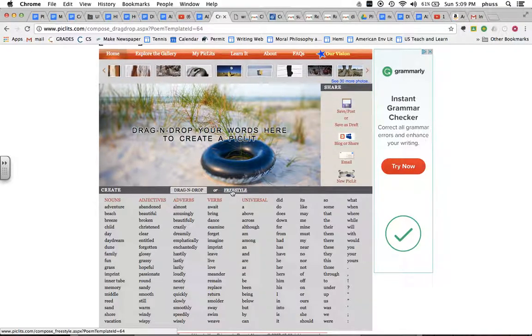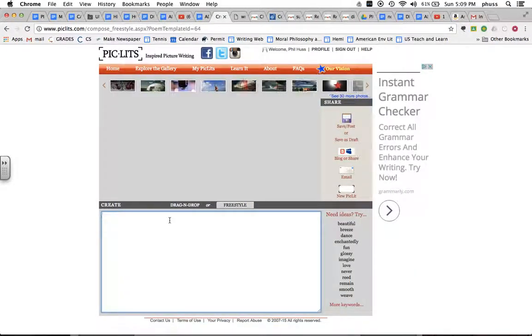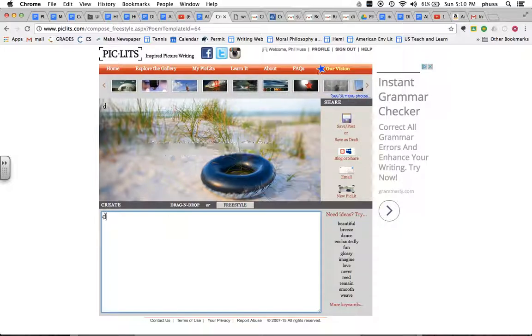And so in freestyle mode, I'm just going to type in my nouns that I want to use, like dune and beach and beach grass, which is two nouns in a row to identify the grass more specifically. The inner tube for sure. These are all from the drag and drop mode. Vacation, sand. We could do sand dune, shore, and breeze. You can see it's adding them up there as we go, and I haven't placed them next to the objects yet, but I will.